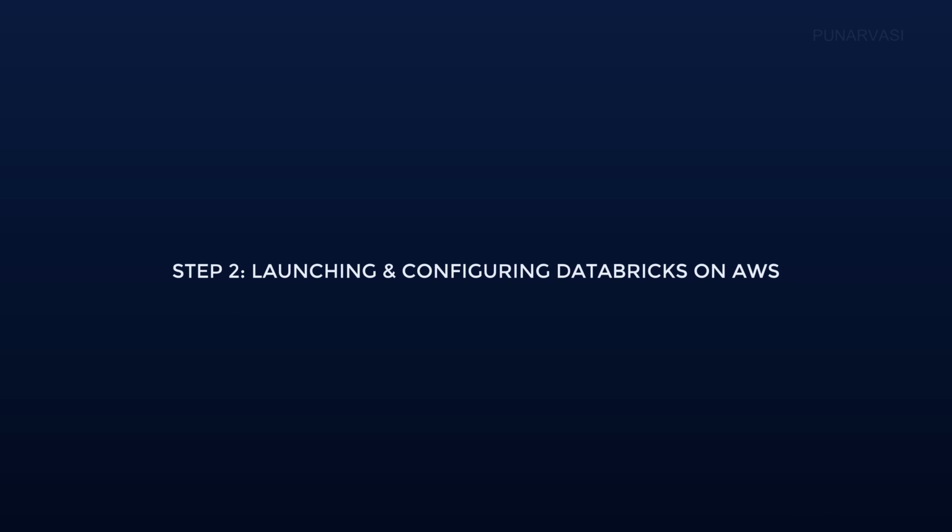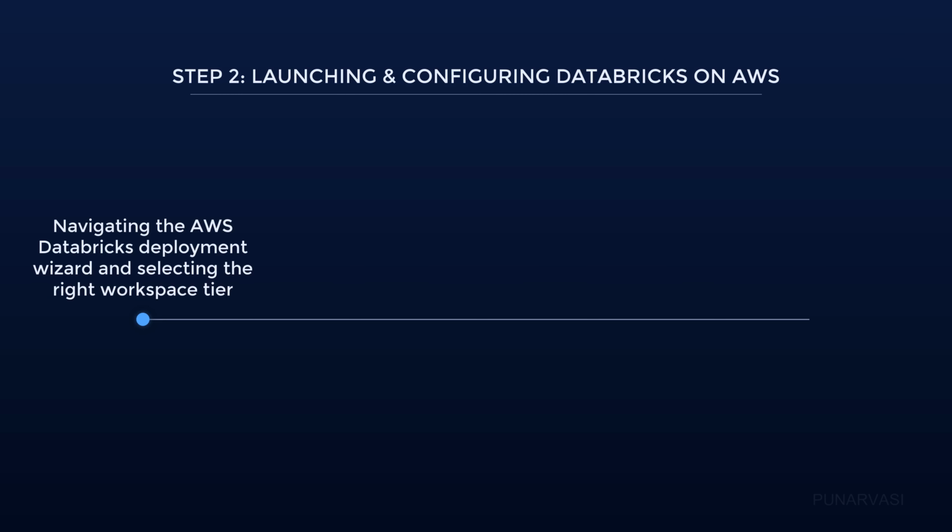Forget clean demos. This messy AWS setup ships real data daily. You've set the stage in AWS. But how do you spin up Databricks correctly? The deployment console has hidden tripwires. I'll guide you to pick the critical workspace tier, not the default, to match our pipeline's power needs and cost. Get this wrong, and you will pay for it later in performance or your budget.